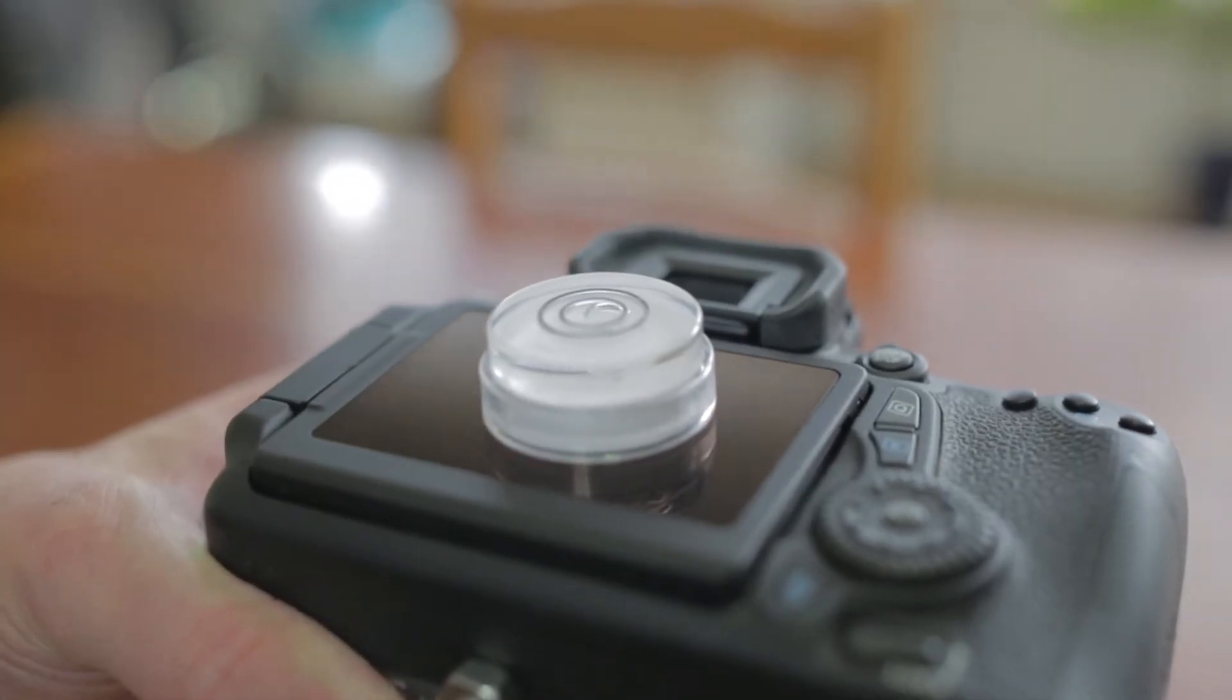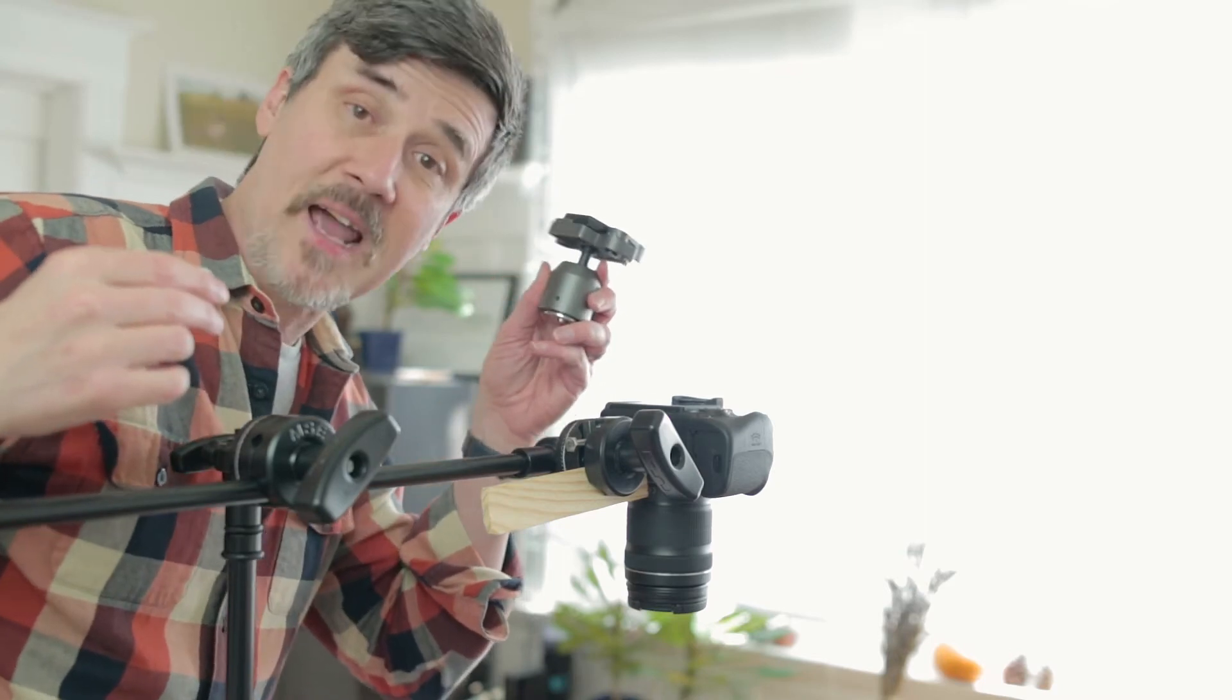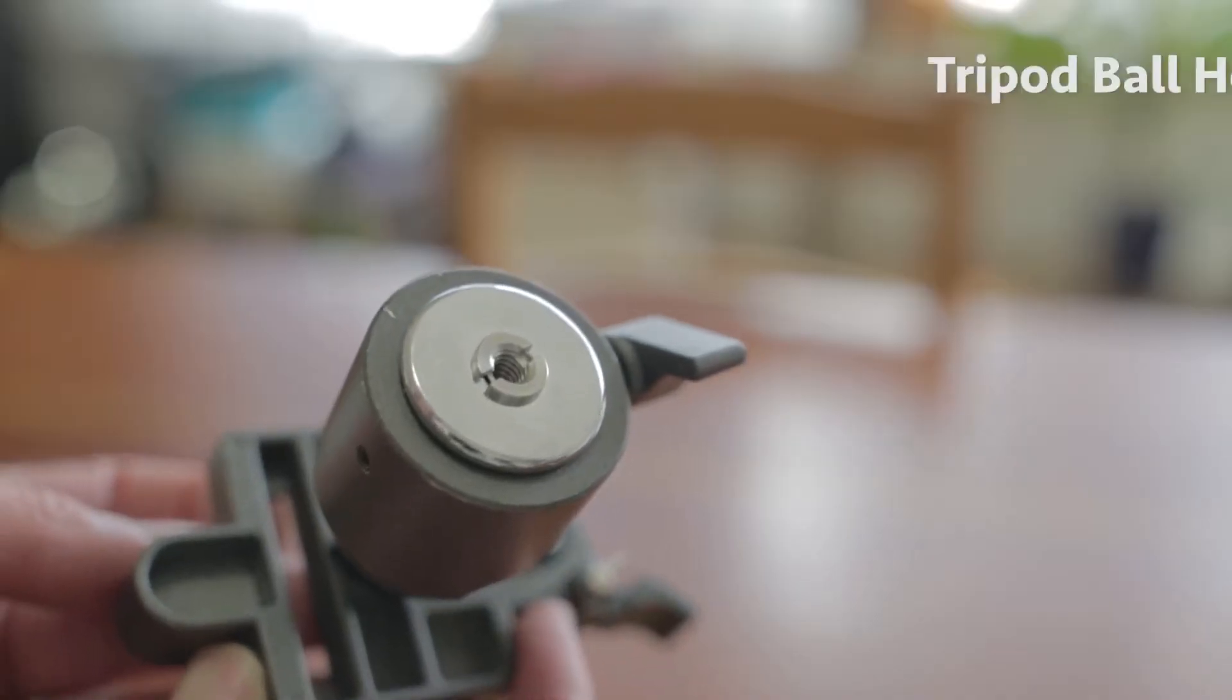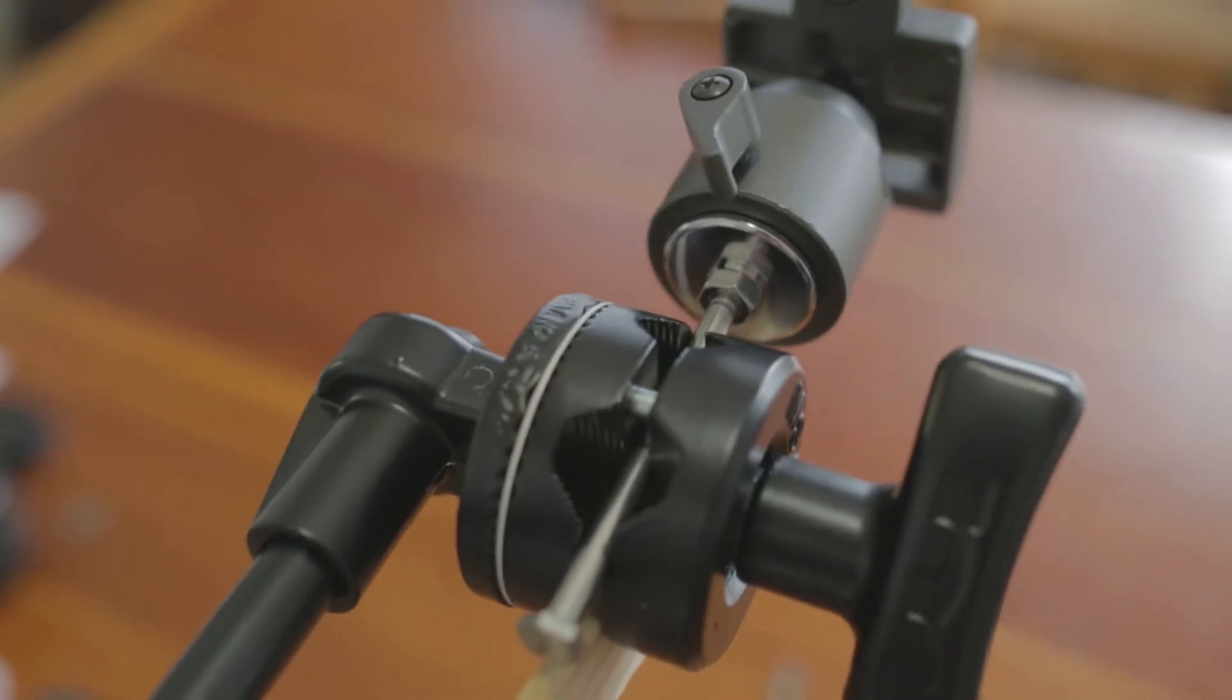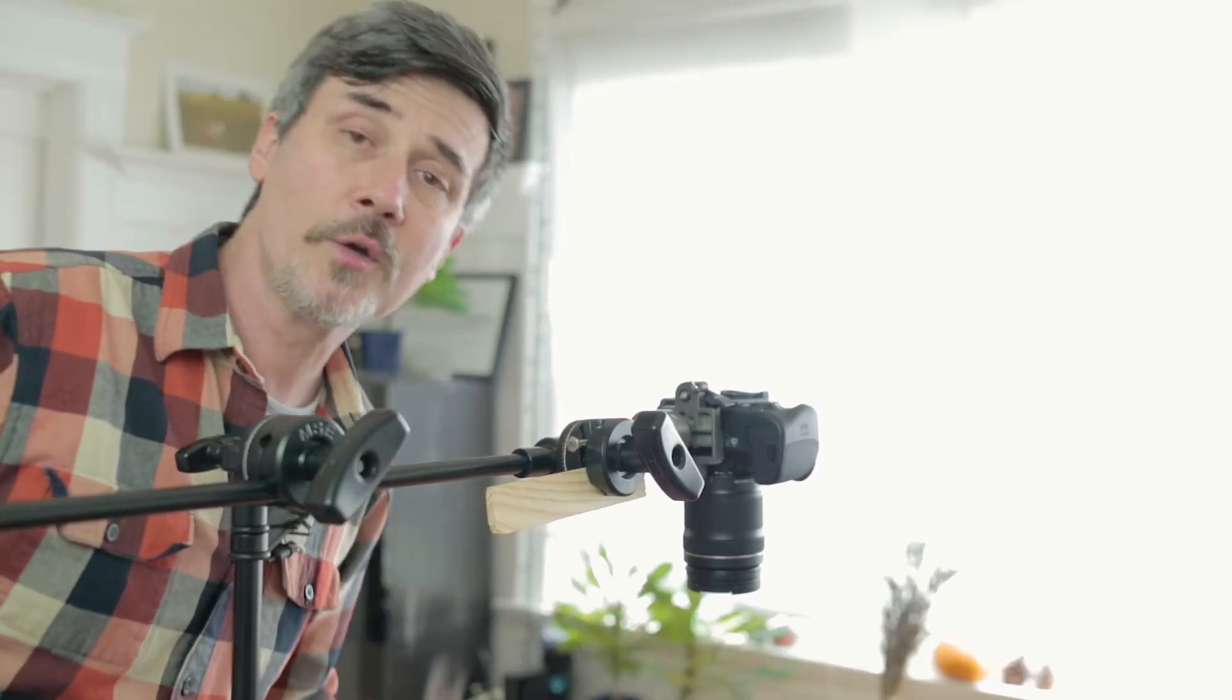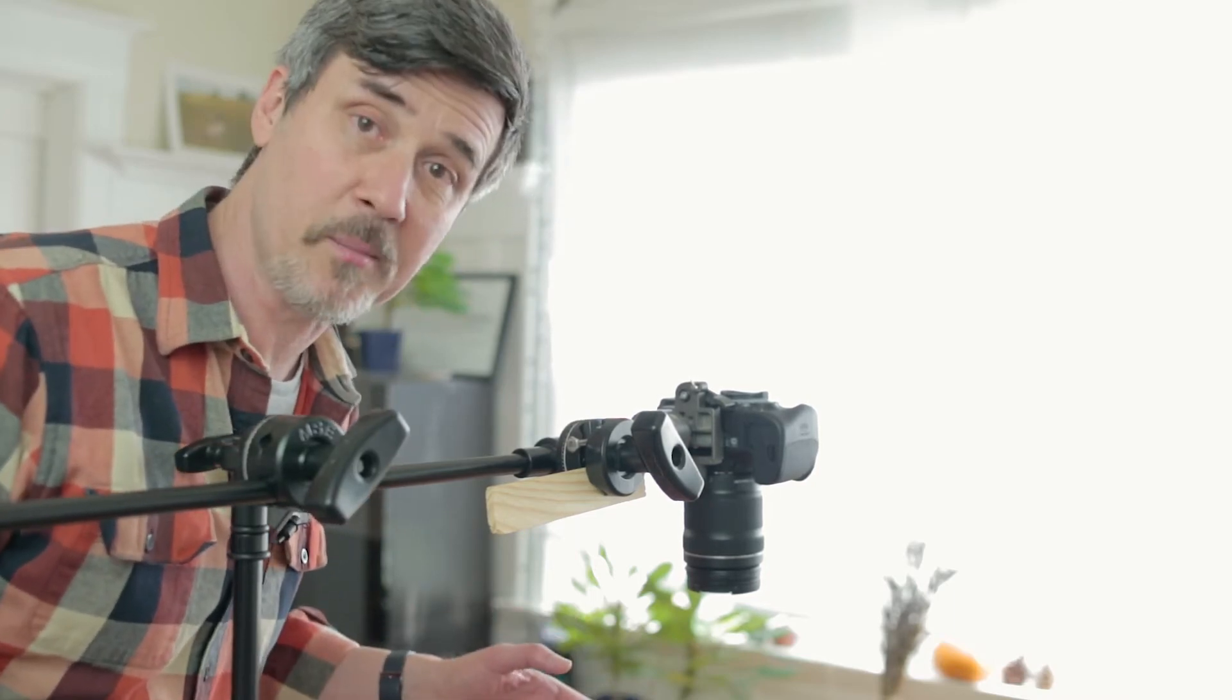If you need more flexibility, you can do the exact same thing with a tripod head. Here I have one from a tabletop skateboard rig that also takes the same quarter-inch bolt size. By using the tripod mount, I have more flexibility in how I position the camera. Note that you may need to sandbag the hell out of your c-stand, not only to protect your camera from tipping over but also to reduce camera shake.